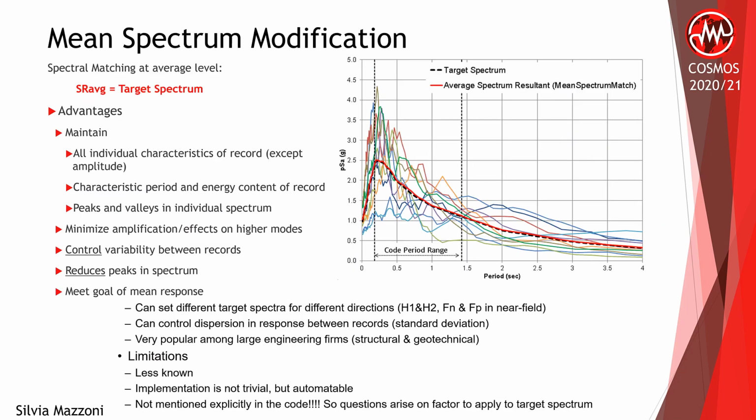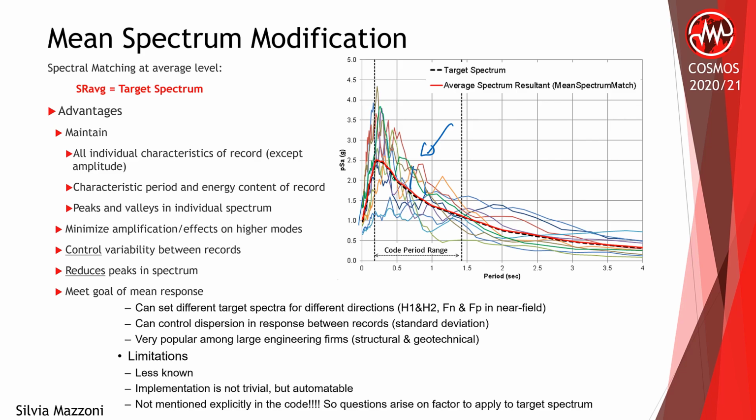Mean spectral modification, on the other hand, is shown in this graphic right here. Look at this. These all look like they're amplitude scale. But if you look at the average, hey, it looks like these were tightly matched. And so when you're looking at mean spectral modification, you're able to achieve that. And what I'm talking about mean spectral modification is modifying the record such that the average of the spectral response is equal to the target spectrum. And you can do this by modifying the records, but you don't have to modify them as much because you're not squeezing all this variability down to zero.